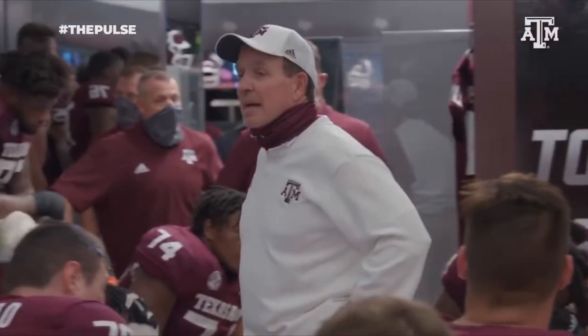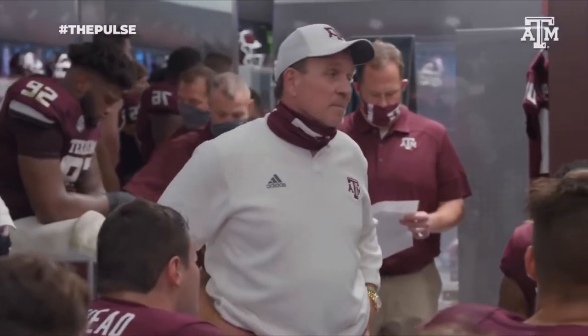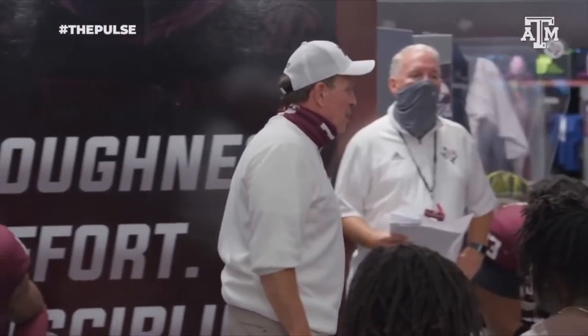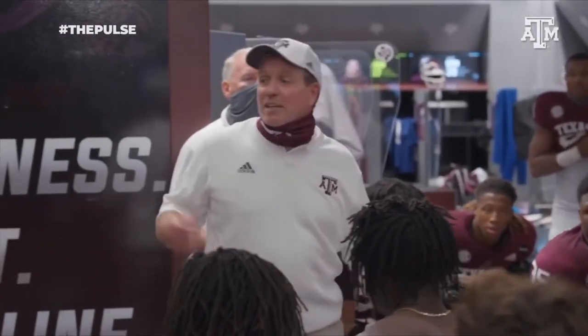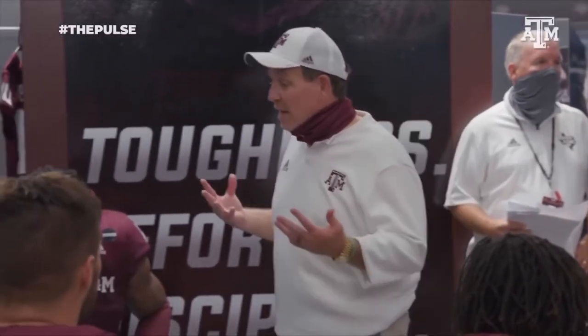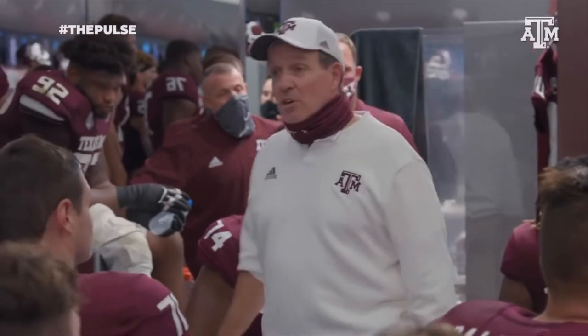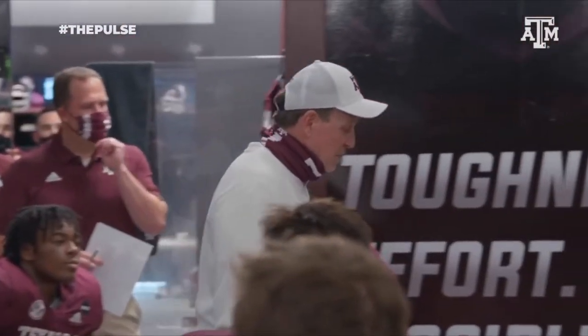But all right, well, what we talk about, consistency in performance. And that's what we're lacking. You got to lock in, you got to practice that way, you got to play it. Drop ball, miss block, everybody took a turn. Defense, we did some, but we found a way to make the plays at the end of the game to do what you had to do. Something to that, I get it. Your competitive nature, your mental toughness, I like.